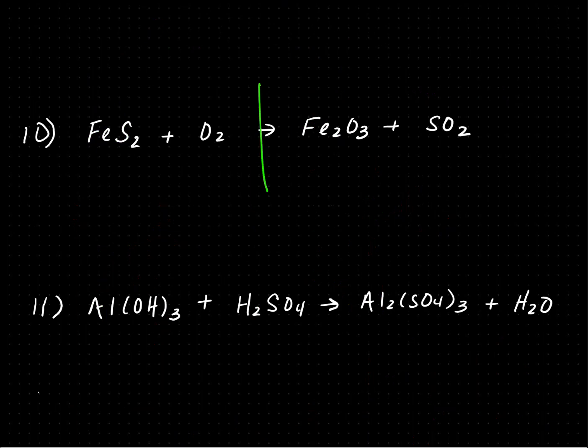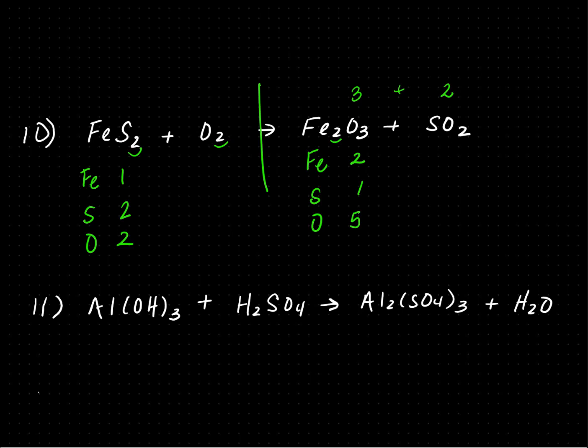Again, we're going to separate the reactants from the products. Fe, S, and O. There's 1 Fe. There are 2 S's, subscript 2, and there are 2 oxygen. I'm going to keep the same order on the opposite side. So there's 2 Fe's. There's 3 oxygen from Fe2O3 and 2 from sulfur dioxide separated by a plus. So there's 5 oxygen, and then there's 1 sulfur. My sulfur is not balanced.